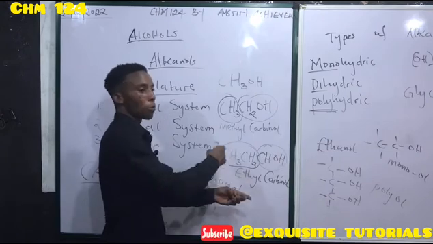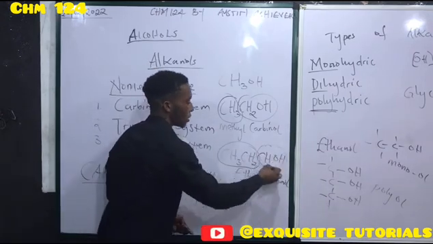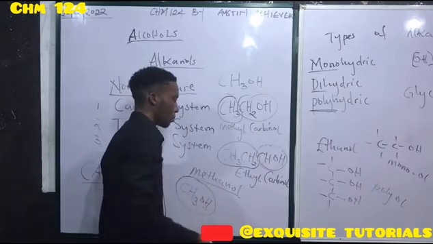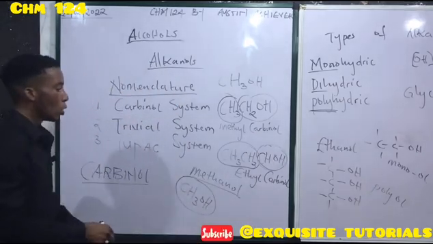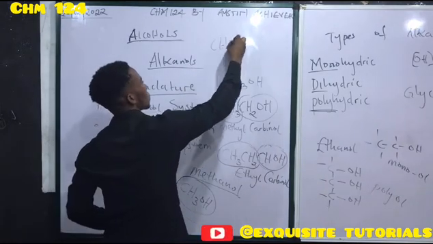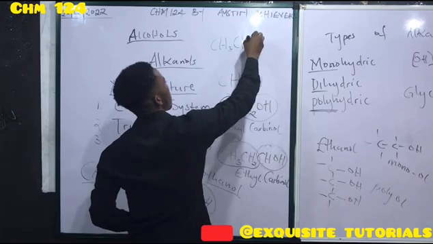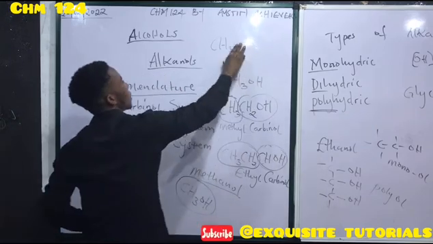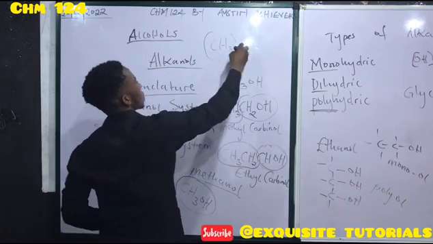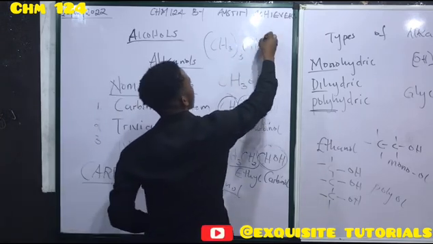Now look at this, this is an ethyl group. Of course, two carbon atoms is called an ethyl. Then we have the methane group, also known as the carbinol. That's it for carbinol. Alright, let's do another one. We have the CH3, CH2. Okay, let's do something like this. CH2 CH OH.